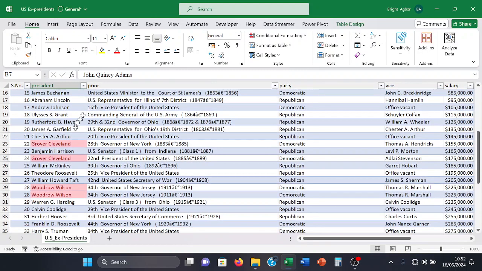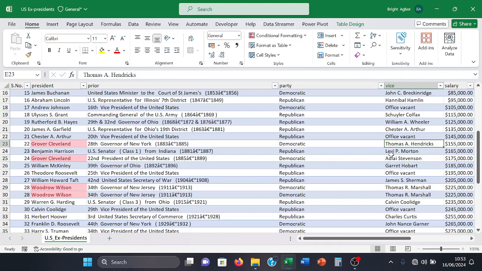Okay, so we have some duplicate data here. Let's really confirm if this is truly duplicate data. If you check the name very well, you check this column, Democratic, you now check the vice president, Thomas A. Hendricks. You now check the next name again, which Excel has highlighted for us. You check 22nd President, United States. You now check Democratic. You now check, yeah, the Vice President's name is different from this.